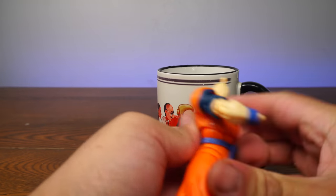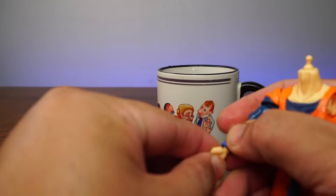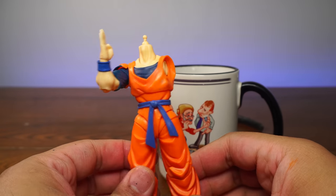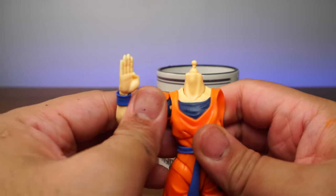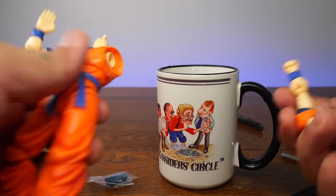And there it is, it's popped in. Gohan's hand is ready. We can even put the hand in just to see what it looks like. There you have it. That takes a little bit of practice, but once you get it down, it's pretty easy, I guess.